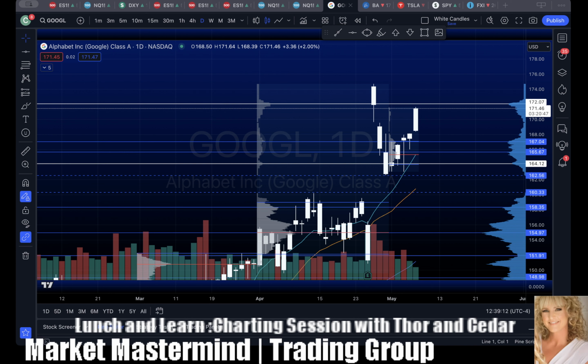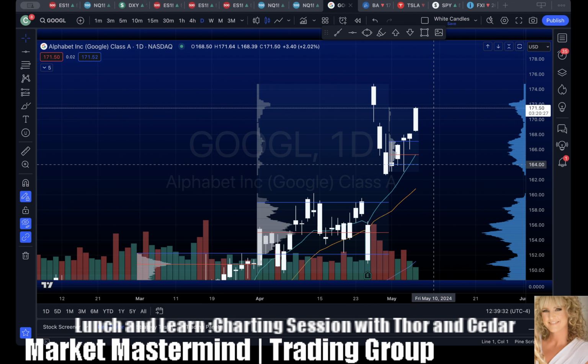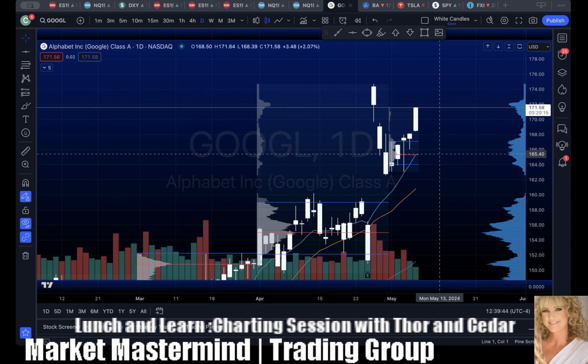Jackie asks, which indicator is it that you have on TradingView for volume profile next to the candles? So that's PVP, periodic volume profile, on the monthly is this right here. That's showing me our value area high and value area low. Let me turn off the lines. So the blue is value area high and low, and then volume point of control. So it does the same thing the VRVP does, but you can code it daily, monthly, weekly timeframes. And I will have all of those links uploaded just in case you can't find it.